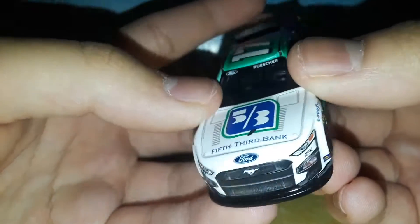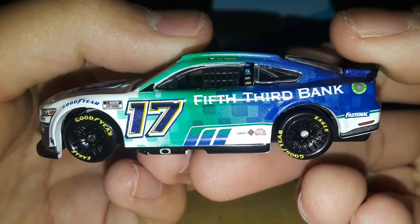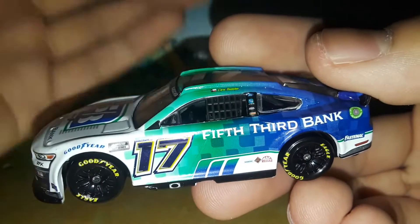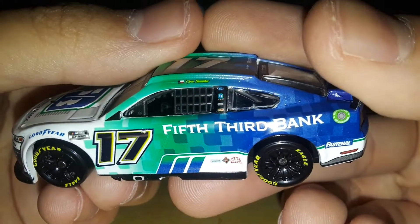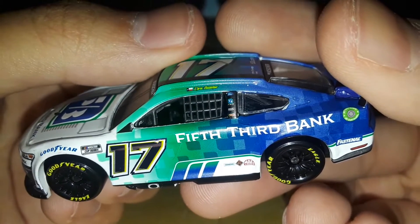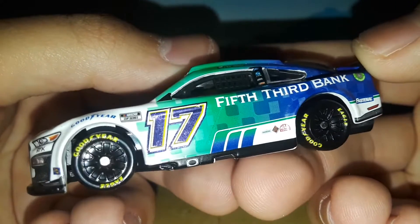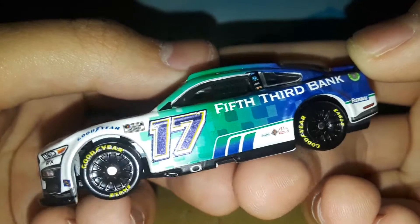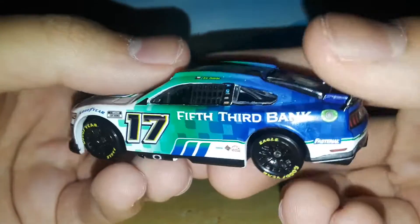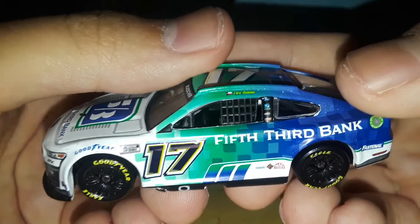It starts out all matte white in the front — the entire car is matte — with a black splitter. This is probably my favorite RFK car, and possibly my favorite for the 17. And the reason why — this paint scheme, just look at the sheer beauty of this car. It's got the gradient green, the gradient blue, and of course the classic RFK template with that stripe right there. It's got blue gradients fading to green behind a white backdrop that goes across the side, towards the rear wheel, and towards the back. You can tell by looking — it has that very cube, blocky, checkered flag.